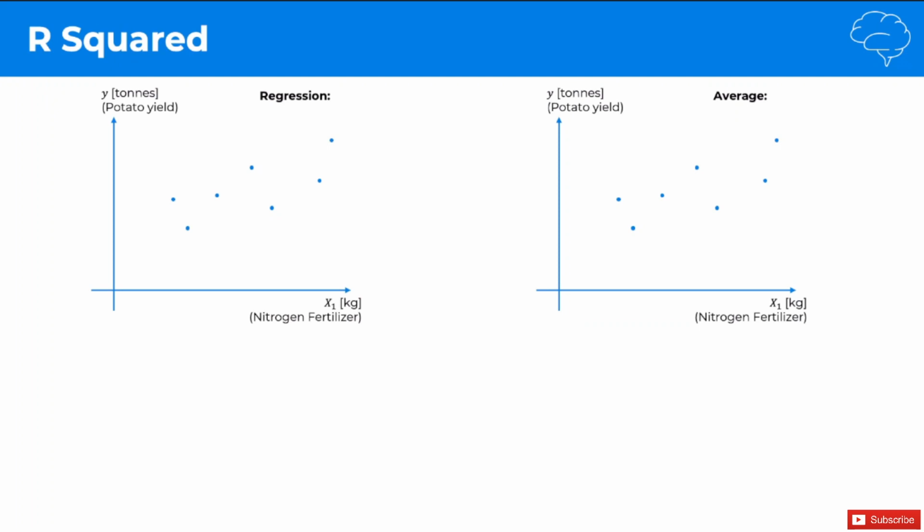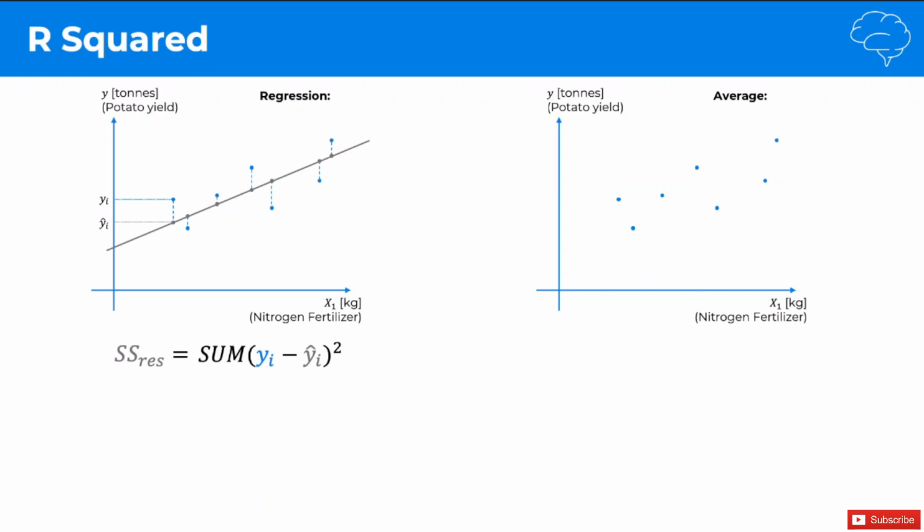So we'll start with the regression. Let's draw our regression line. As usual, let's project vertically our data points onto it. And for each data point, we're going to look at the difference between yi, the actual value, and yi hat, the predicted value. Now, as we discussed before, the way we built this line is we're minimizing this sum over here, and that is the ordinary least squares method. Well, actually, this sum has a name. It's called the residual sum of squares, and it's indicated by this abbreviation.